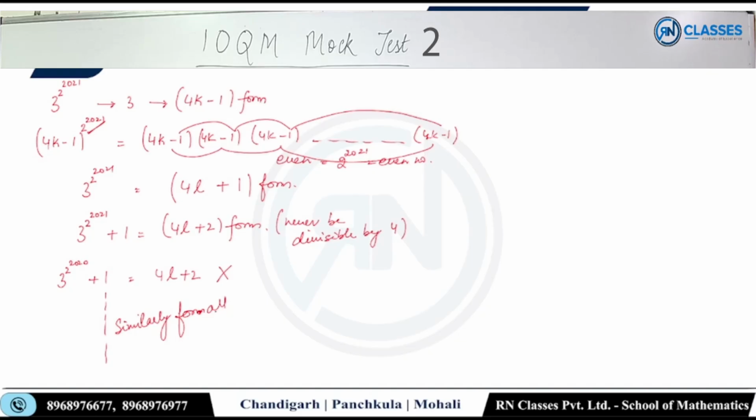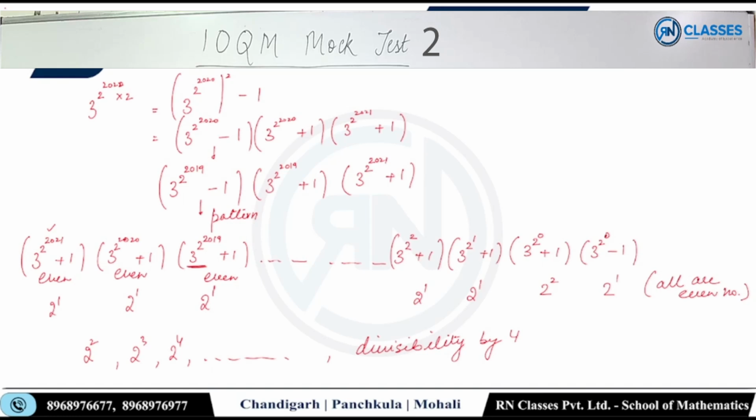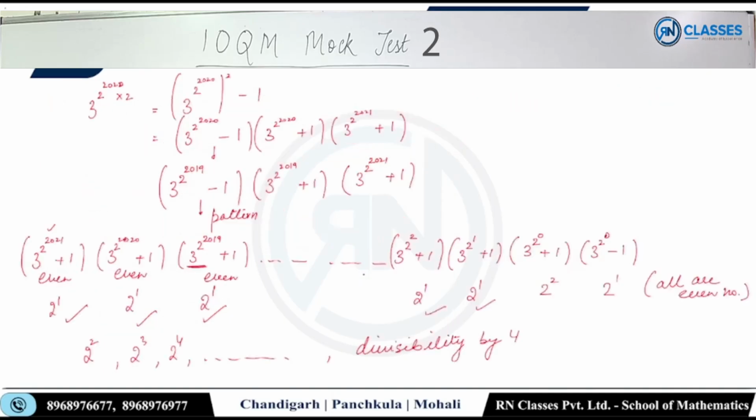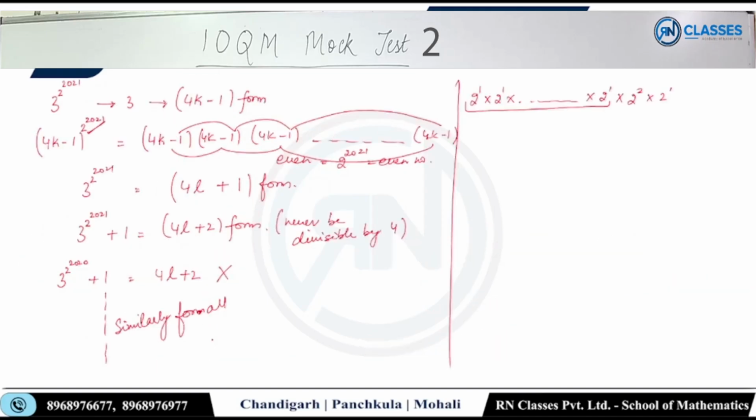सिमिलरली फॉर ऑल। ठीक है, तो मतलब कि ये सारी की सारी 4 की कहीं पे भी पावर नहीं आने वाली। ठीक है, तो हम लिख लेते हैं 2^1 इंटू 2^1 इंटू सो ऑन 2^1। ठीक है, यहां तक तो आ गया, जैसे मैं पीछे वाले में देख रहा हूं, देखो 2^1 2^1 2^1 2^1 2^1, लास्ट में आएगा एक 2^2 आएगी और एक 2^1 आएगी। ठीक है, अब ये तो मैं गिन सकता हूं कितने होंगे। ठीक है, देखो 1 2 3^2 से शुरू हुआ, फिर 2 पे गया टिल 2021 तक गया, ये हैं कितने? 2020 है ये। ठीक है, ये 2020 है 2s, और यहां पे 2s कितने हैं?